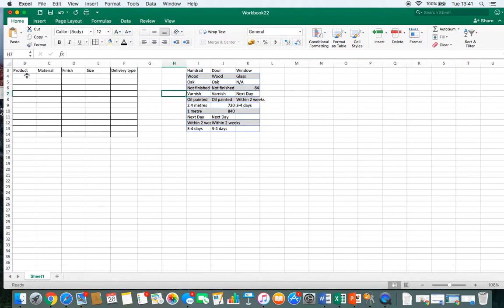So what I've done here is I've put this table here, which normally you probably would put out of view just so that whoever is collating the orders or inputting information doesn't change any of the information by mistake. But I've just put it right next to the table for ease of reference. Under each product is the different information that was required for that product. So for instance, the material, the finish, the size, and the delivery type, which is the headers for this actual table. So as you can see, we've got glass, which is a material for window, but we wouldn't have that under handrail, so that's not an option there.